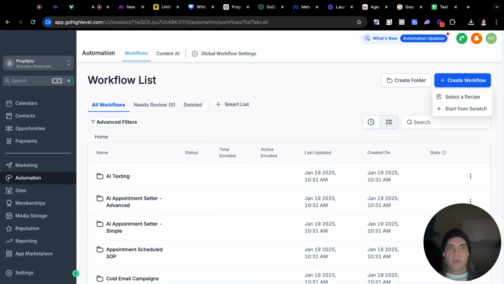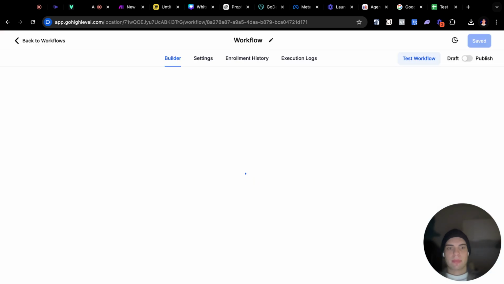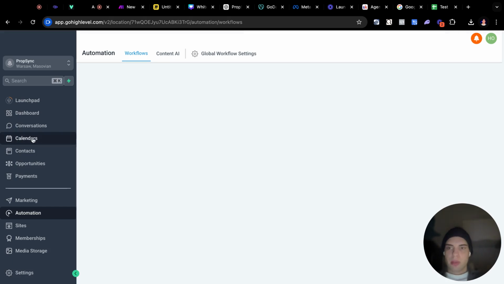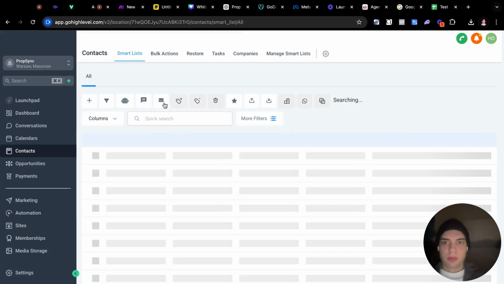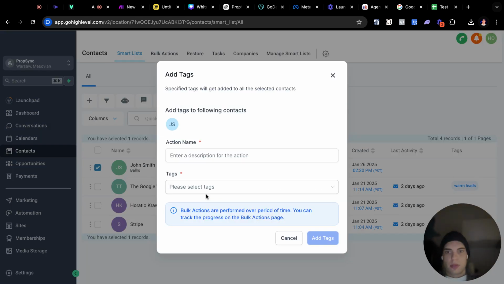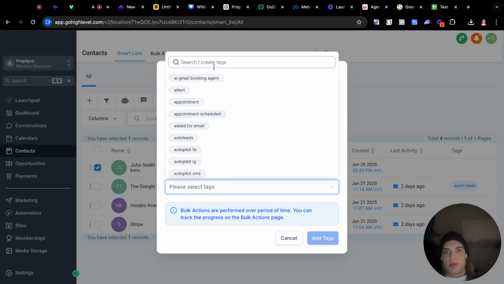So now we will create the workflow. Oh wait, first we need to, sorry. First we need to create the tag, the TikTok tag. So we do this and we need to add a tag. Tag is going to be TikTok.